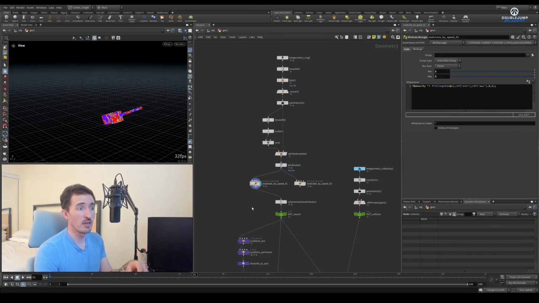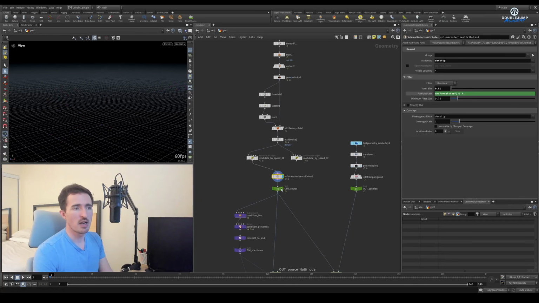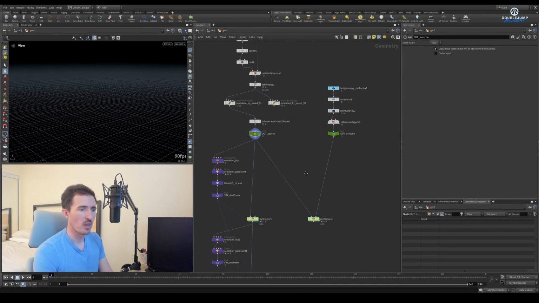And then here is the real trick. I'm multiplying by a fitted speed. So I'm taking the speed of my velocity, right? So the length of the velocity, fitting it between a minimum and a maximum value, and then fitting that to 0 to 1. So below a speed of 2, it will have no density, and then between 2 and 5, it'll fade up to a multiplier of 1. What that results in is that when it's static, there's no density, and then when it moves, there's density. Great. Okay, then I rasterize, and now I'm ready to do my pyro sim.